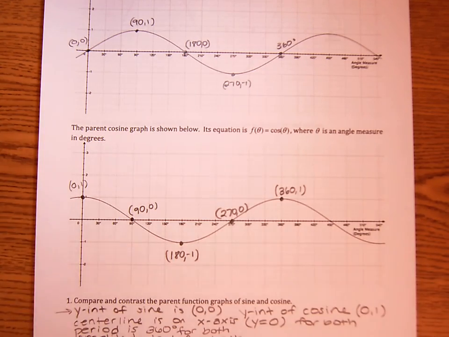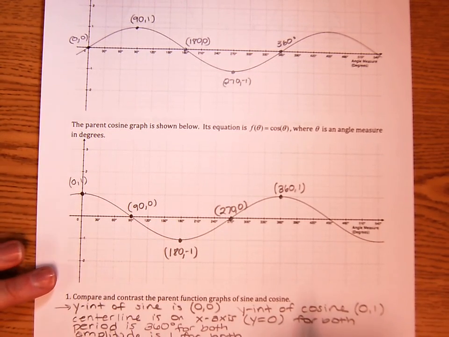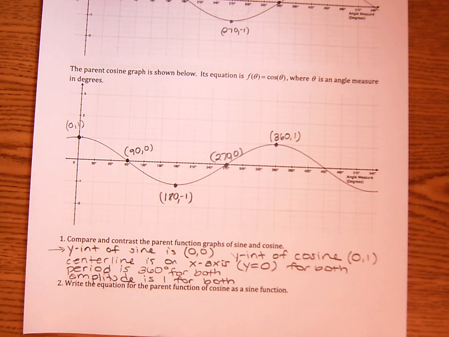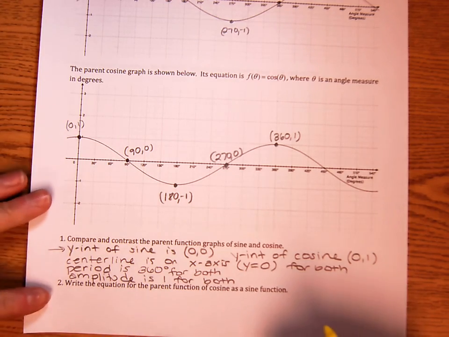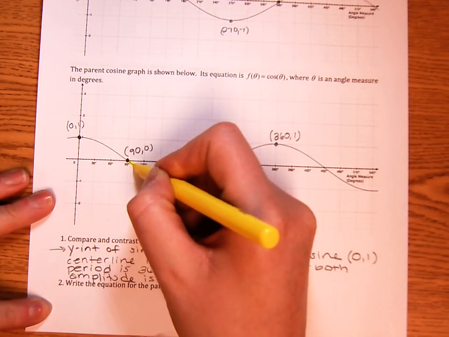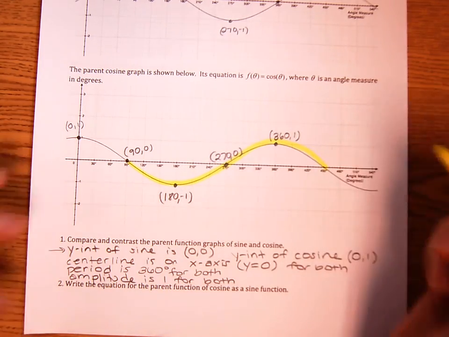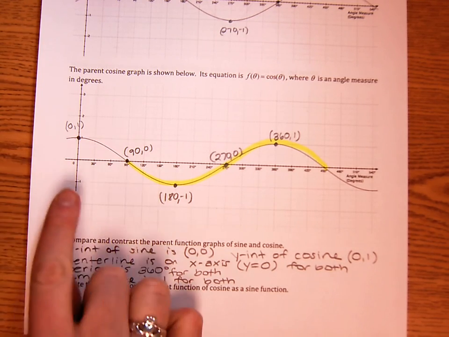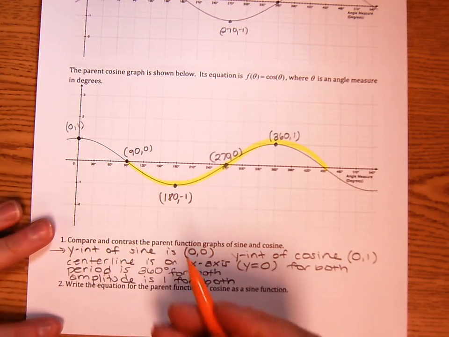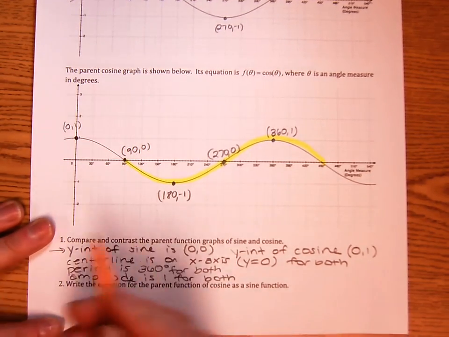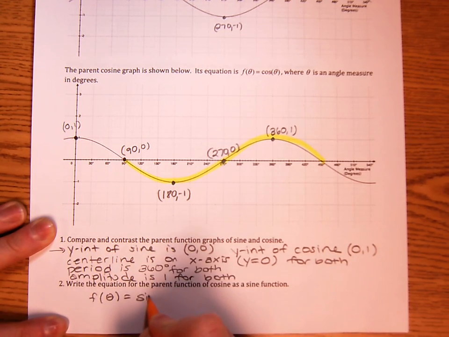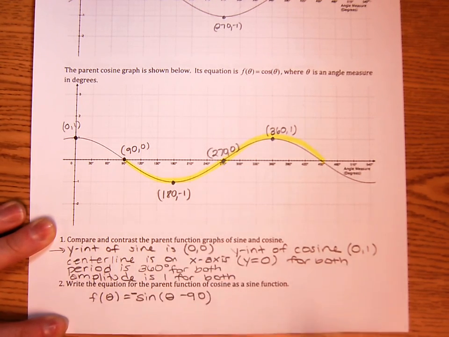And really, because they're so similar, I can actually model an equation for the parent function of cosine as a sine function. If I were to just highlight a piece of this graph starting at the center line, from here to here is really a sine wave, because we're just starting at a point on the center line. Since I really just shifted my sine function 90 to the right, and it starts by going down, if you remember from yesterday, I could model that as f of theta equals sine of theta, because again our amplitude is 1, our B value is 1, minus 90, as long as I put a negative in front of my A value.